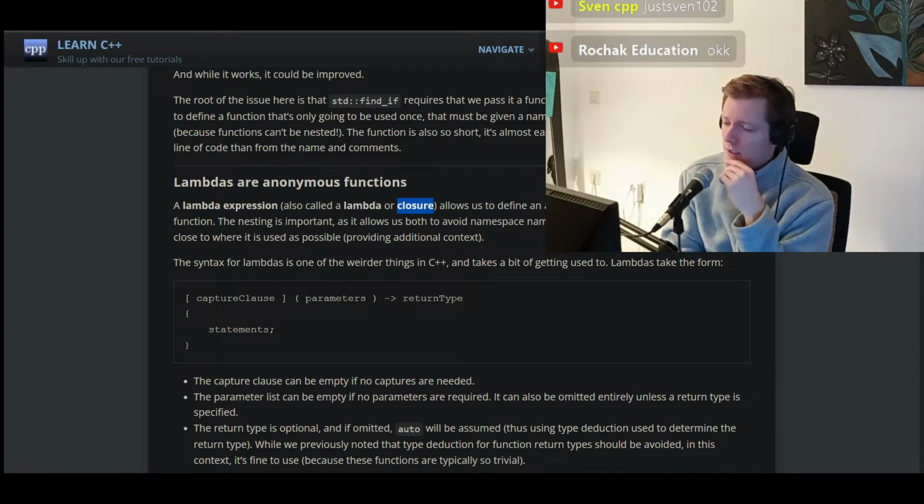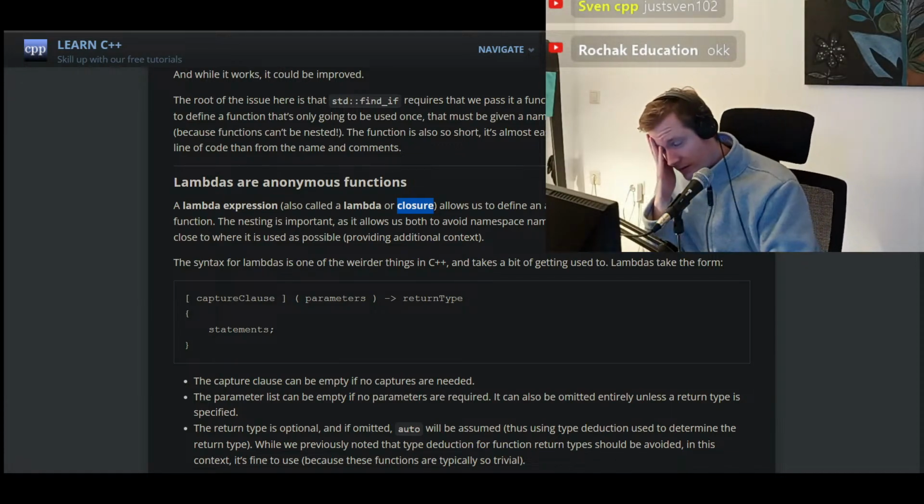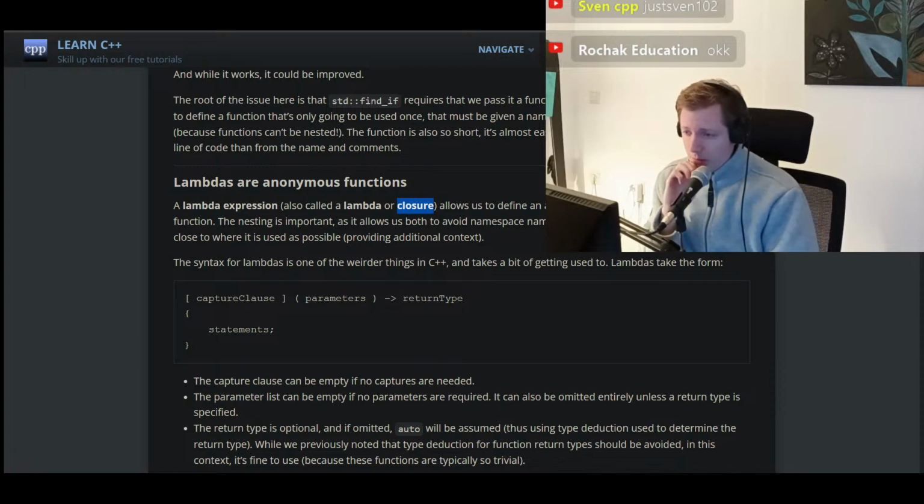Okay. The nesting is important. Don't tell me that we have something like this. Oh, no. As it allows us both to avoid namespace naming pollution and to define the function as close to where it is used as possible, providing additional context.